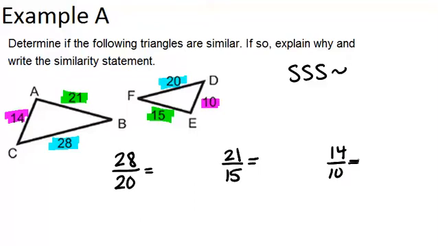If you test each of those, you can either reduce the fractions or turn them into decimals with your calculator. If we turn them into decimals, we get 1.4 in each case. And because those numbers are the same, it means that by SSS similarity, these two triangles have to be similar, because all three pairs of sides are in the same ratio of 1.4.